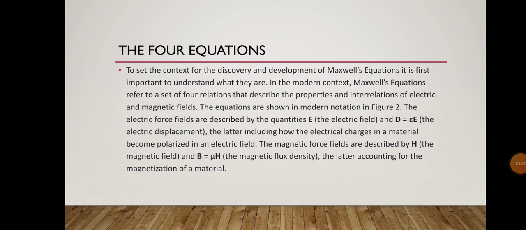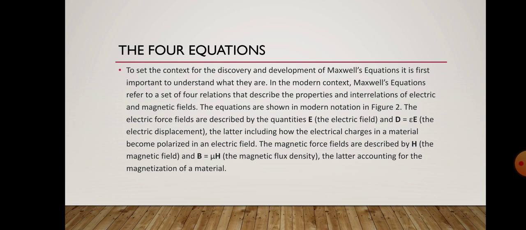The four equations. To set the context for the discovery and development of Maxwell equations, it is first important to understand what they are in the modern context. Maxwell's equations refer to a set of four relations that describe the properties and interrelations of electric and magnetic fields. The equations are shown in modern notation in the figure.